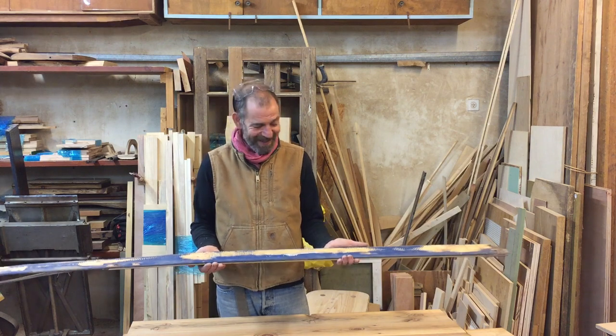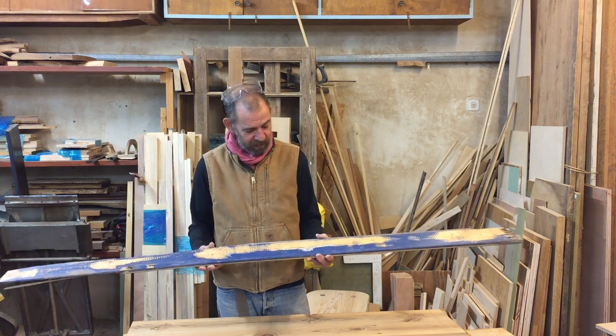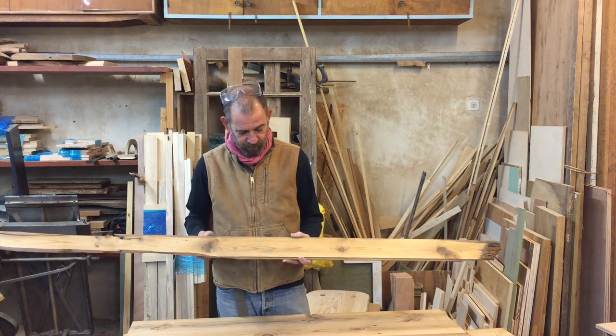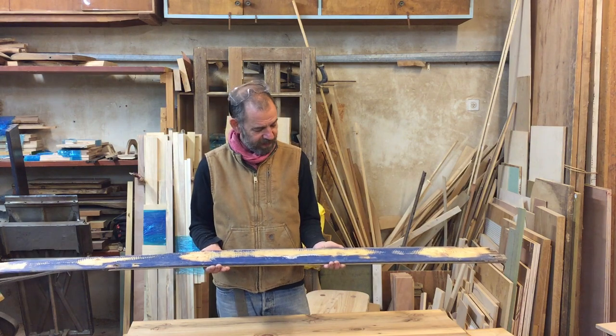I'm gonna go ahead, because I'm in the process at the moment. But down in the comments below, tell me what you thought, if it looks nicer, the blue, or the nice old pine color. I'm gonna give it a sanding as well and tell me what you think about that. Okay, so that's what I'm gonna do now.